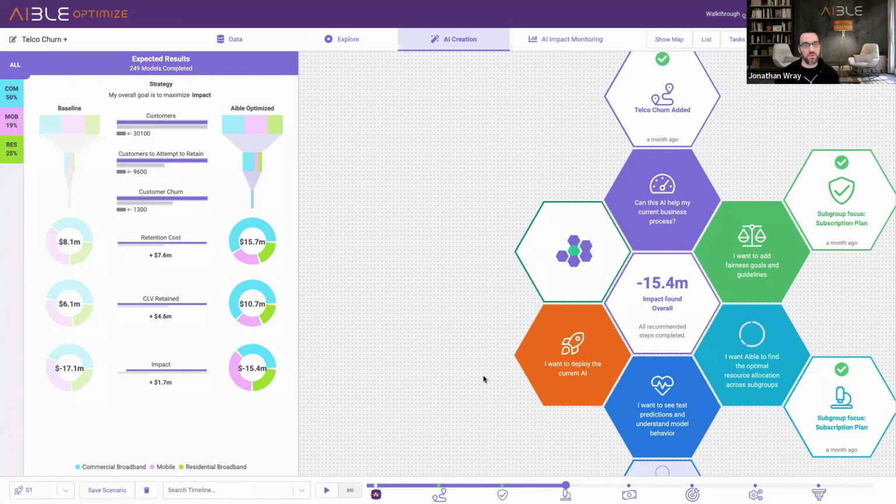And additionally, if you have more than one business group or product region, it can get very difficult to decide how we cut that. How do we nuance this for each different group that has different behaviors? What Aible does is allow us to subgroup across different projects or products, regions, whatever makes sense in terms of how you want to break out your resourcing. Aible then runs unique sets of models. So commercial has different models than mobile, than residential broadband. And this allows us to balance and run an economic optimization over top.